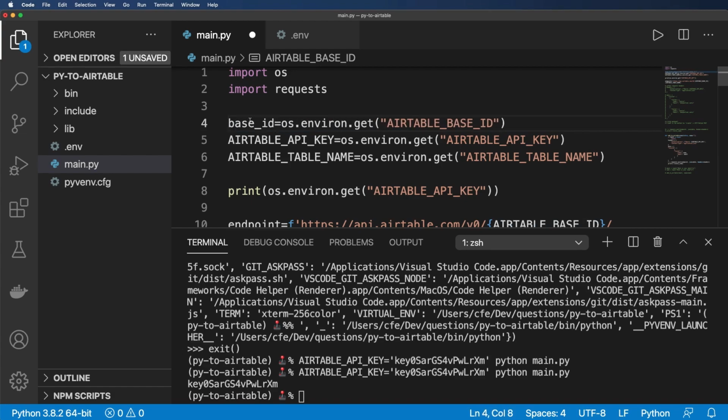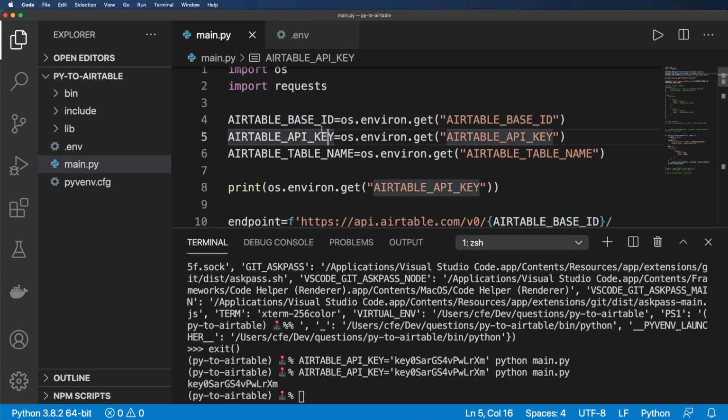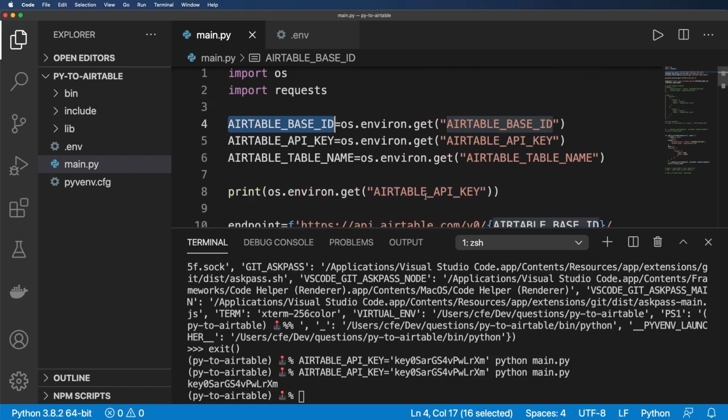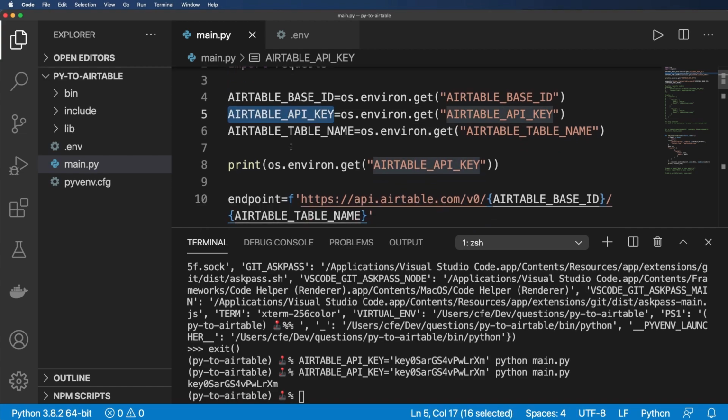But if I called this base ID, now the Python variable does not match the environment variable, right? It's just slightly different. So I think it's a really good practice to make both of them match because it's a lot easier to diagnose problems when they both match. You can rename them later if you needed to for some reason, but I think this is a really good way to do that, and it's very common to keep these things capitalized with underscores instead of dashes for spaces. These are best practices, so just get used to these kinds of things. A little fun, a little not.